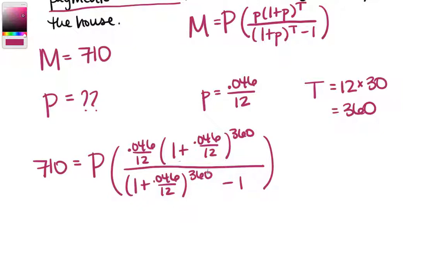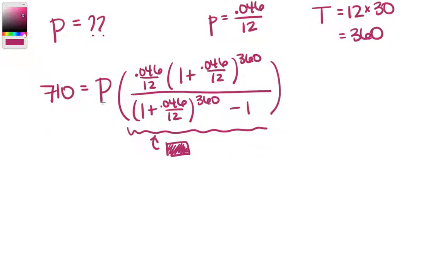So what's going to happen here? You want to compute all of this. All of this in parentheses written as crazy as it is, that's just some number. And you want to figure out what that is. All of this is some number. And then how we get p, well, p is being multiplied by all of that stuff, which turns out to be that number. So we're going to take 710, divide it by all of that stuff. And that's our principle. And you can go ahead and try to work this out on the calculator on your own.